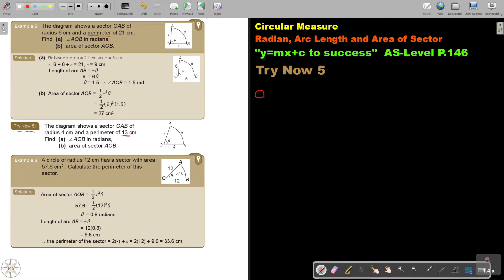So the arc length is going to be, I'm going to take the 13, I subtract the 2 times 4, because there's 4 and 4. So this is going to be 13 minus 8, and that's going to be 5 centimeters. Okay, that's the value of S.